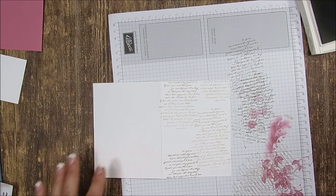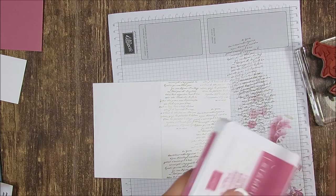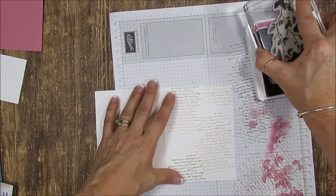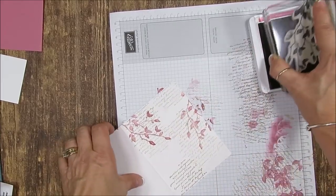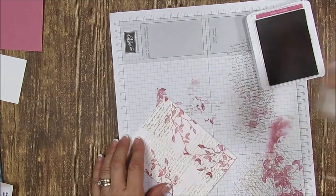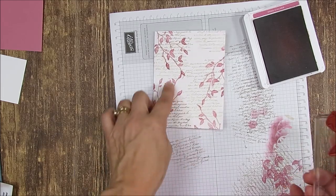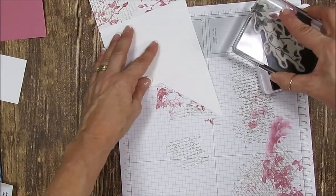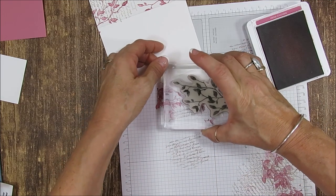So now I've got the wording in the background. I'm going to use the Rococo Rose, and that's going to be my leaves. And put that there. Oops. So there's no right and wrong on this. Just see, now it doesn't even show I was off a bit. Perfect. Now also this part here, I'm going to stamp the point there, the pouch, okay?